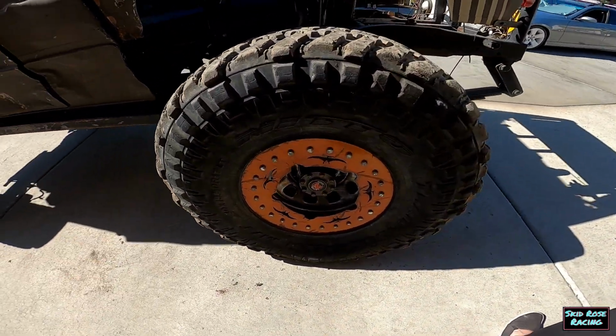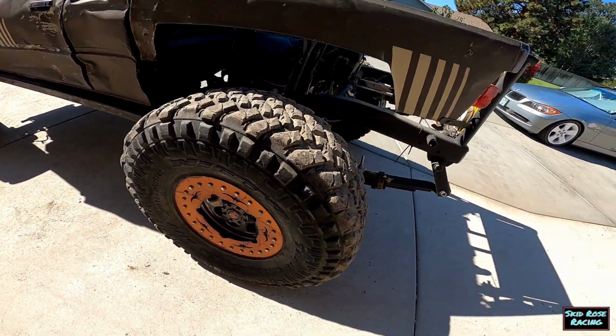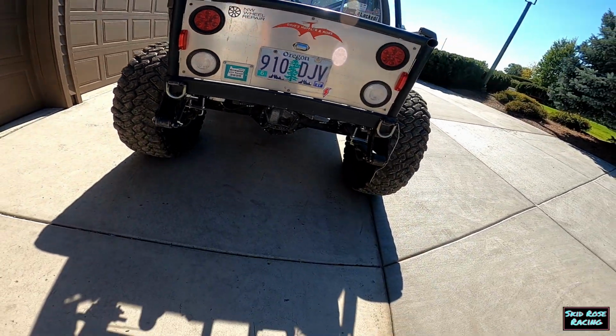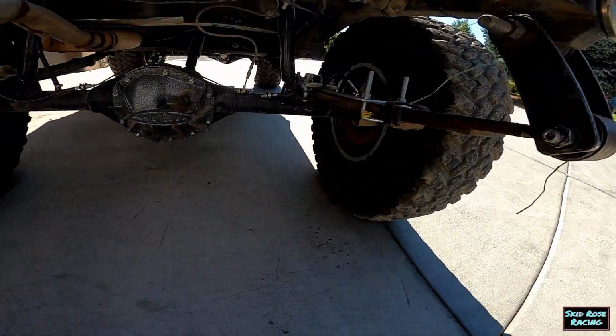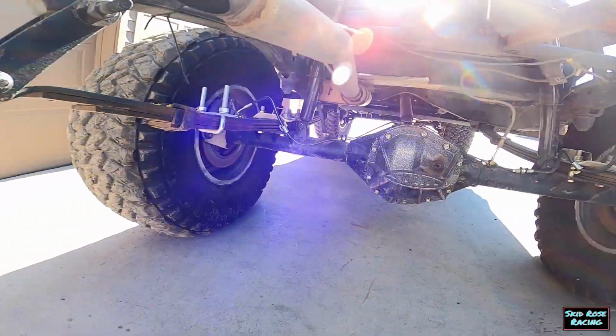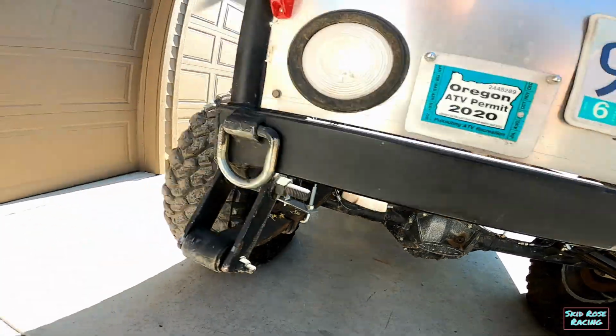We're still 30 spline, but we got the chromoly shafts because I've broken two rear shafts. And then it's just a Dana 60 from, I think, the same Ram that the front axle came out of, and that's the stock width, and it works. Chevy brakes.